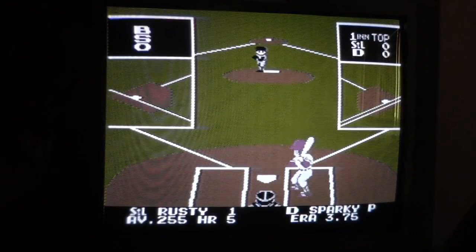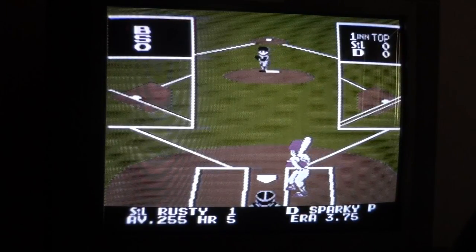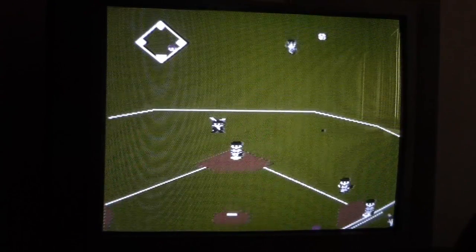Okay, now how do I... You use the A button to pitch, and that's about it. That's about all you have to do. So I'm pitching. Oh, look at that. You already have your first hit.